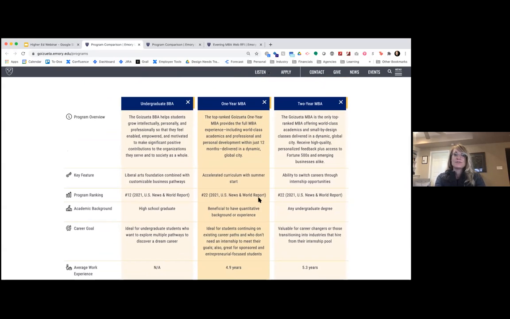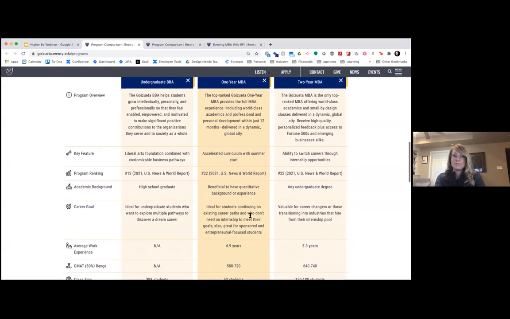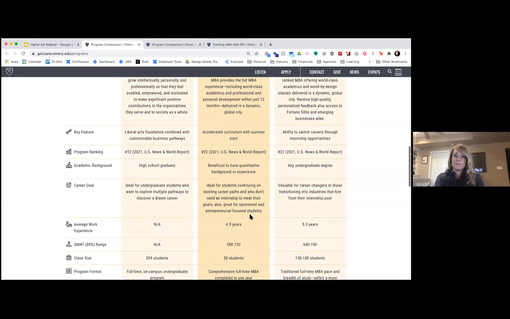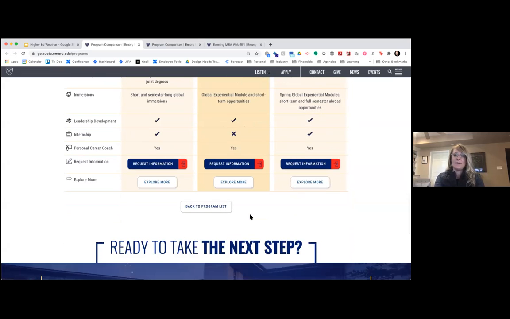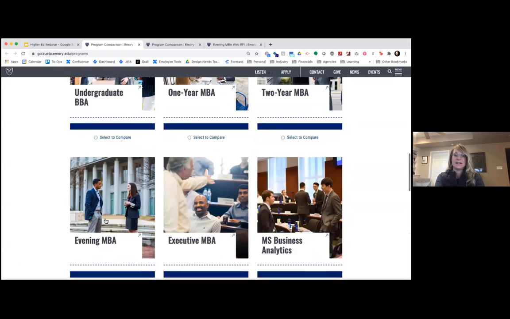By understanding what's important to the users of Goizueta and prospects and students looking at MBAs, we can put that content right at the forefront and give them different options to compare. And then give them a way to exit. The user can go back to the program list very easily and can select different programs.